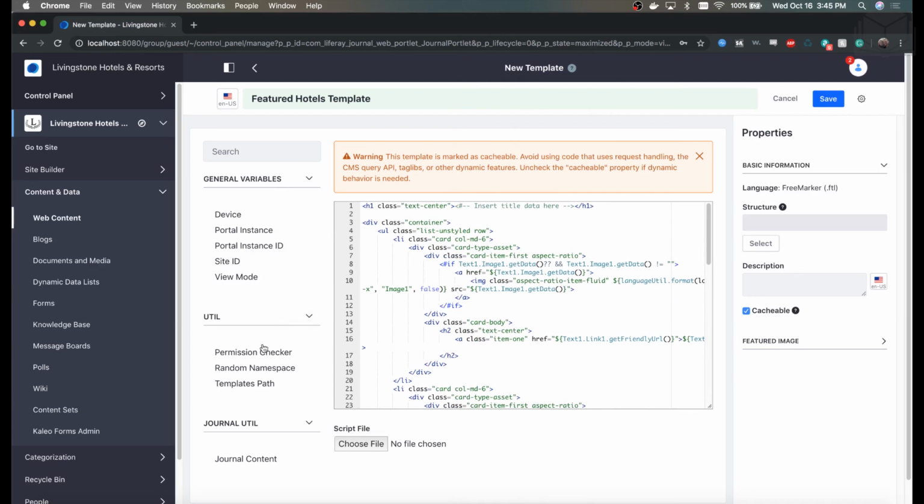And just to see how the editor is working for us, we're going to connect this to our structure. We'll see this left side update, and it will show us the fields that we created in our structure, and we can reference very easily. So you can see the convenience of the editor itself. So click on select under structure on the right side. If you don't see this open, you can just open up the properties section.